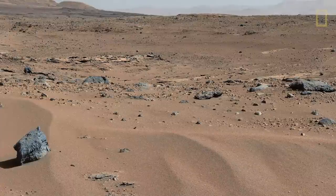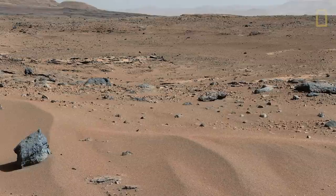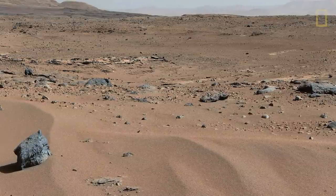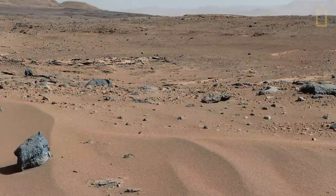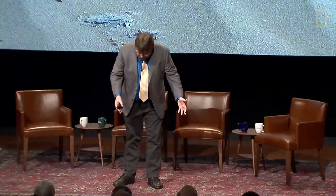Here's another landscape in the direction we are driving. You can actually see the wall of Gale off in the far distance, and a little bit of Mount Sharp in the corner. In front of us in the foreground is a little drift of windblown sand. What we've been dealing with is a very thin veneer of windblown sand, windblown dust, and all those little pebbles and cobbles — that's just the detritus as the rock breaks down and wind carries it away. The bedrock is right under our feet.